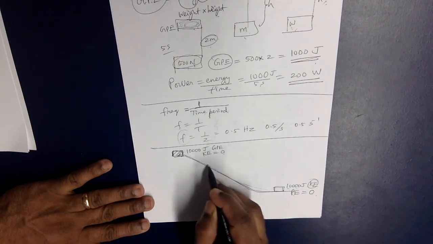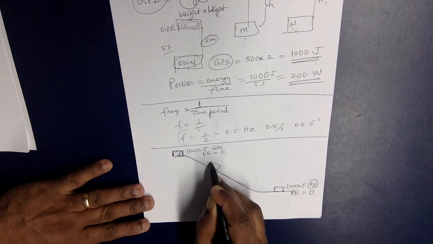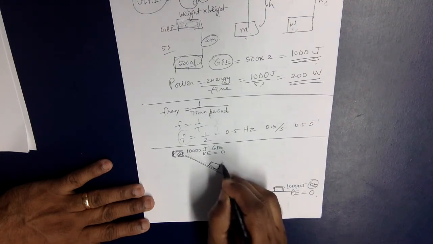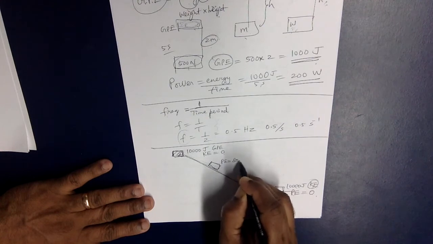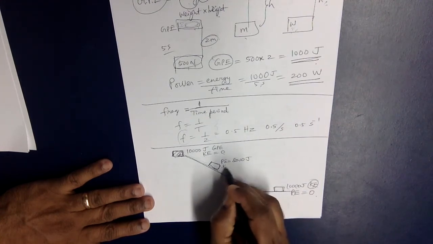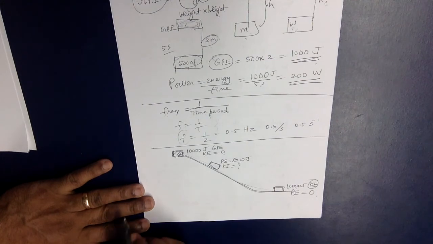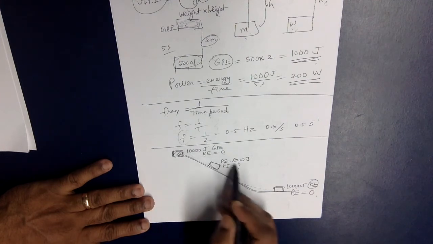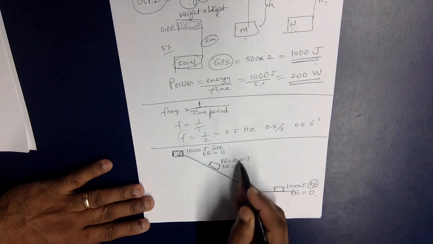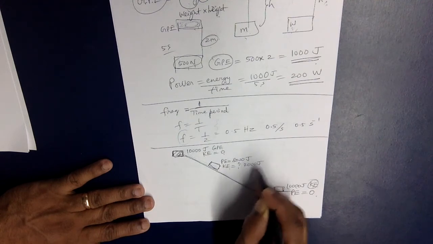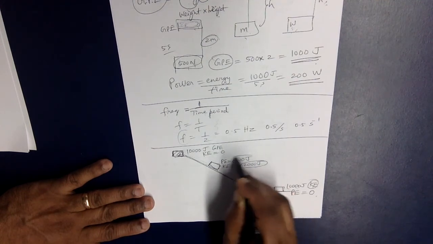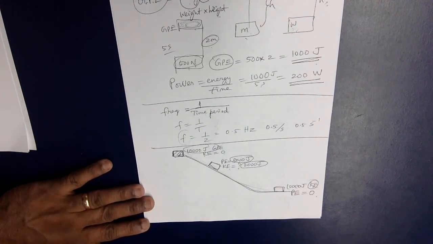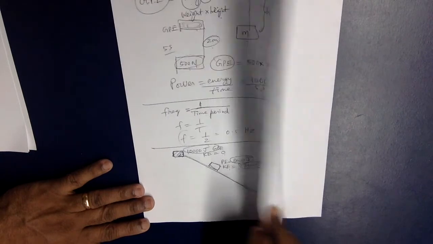Now, if it comes down a bit, and suppose I tell you that the potential energy over here is 8,000 joules. How much will be the kinetic energy? It was 10,000 here, now it's only 8,000. The kinetic energy is going to be the remainder, which is 2,000 joules. That means it is moving to some extent. So energy is conserved. When you add these two, it should come to the same thing. So energy is conserved. All right? And that is one concept.